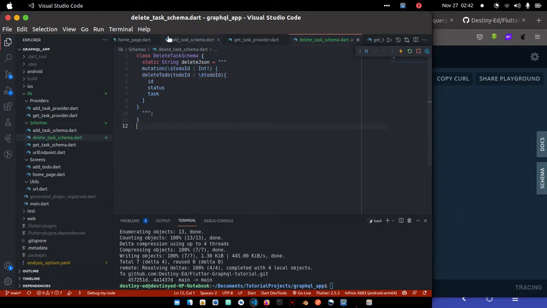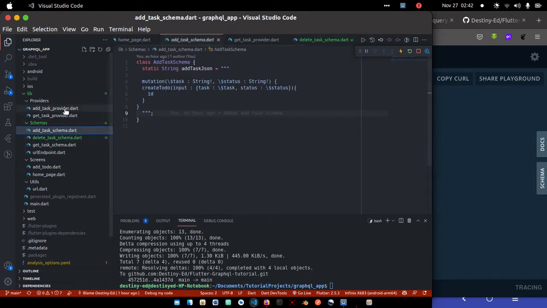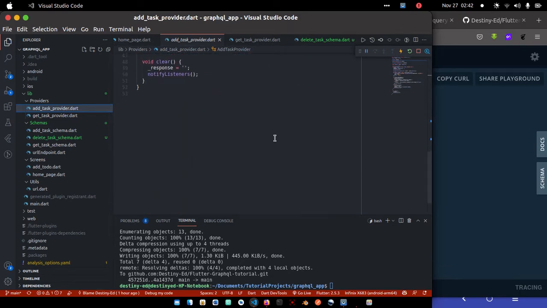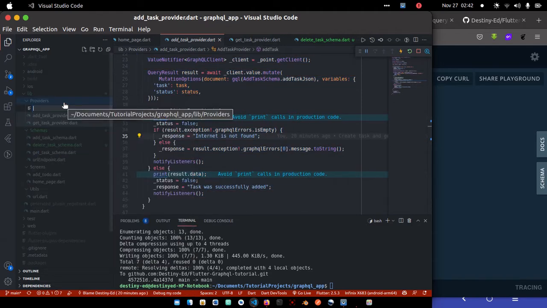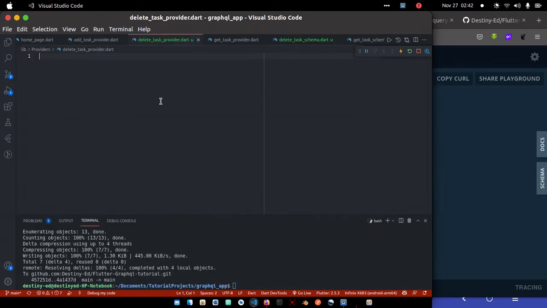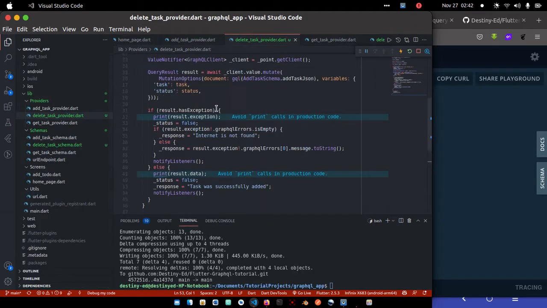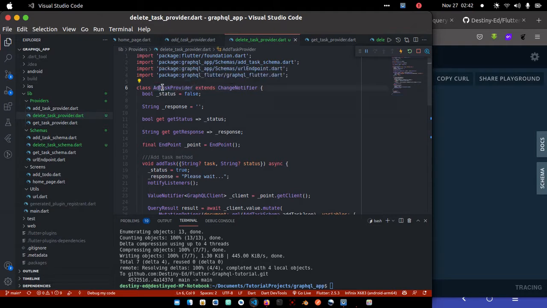Okay, so real quick, I'm going to copy that same thing I did initially, where we were trying to add a new task. I'm still going to copy this again because I don't have to rewrite this once you've already defined it once. So we're going to create another provider, and I'll call this one delete task provider. I'll paste it here, and then change this provider to delete task provider. And now we don't need this.